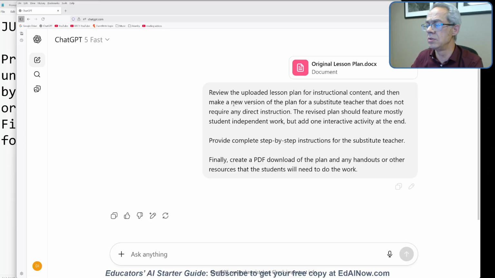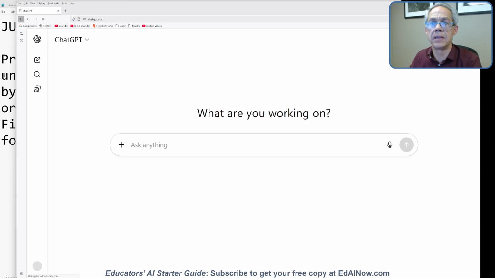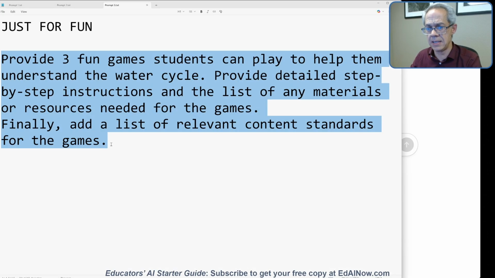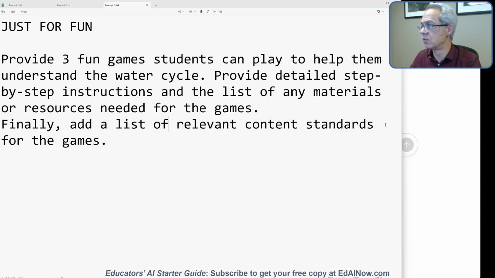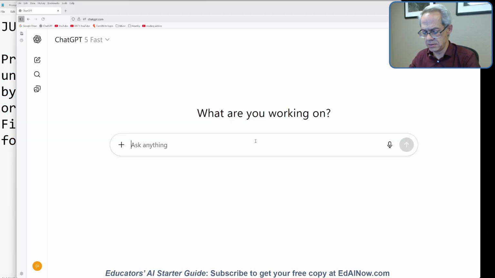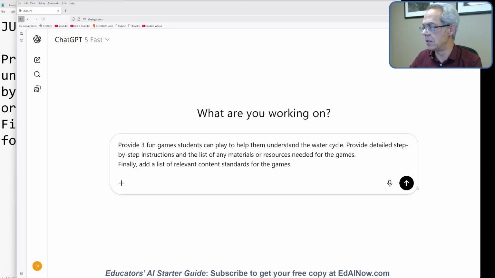Give me a new chat. Oh, Sam Altman's going to be upset with me because I think I broke ChatGPT. Come on now. Let's refresh that. There we go. All right, I better copy this again. I just refreshed my browser window there. We should be good to go now.